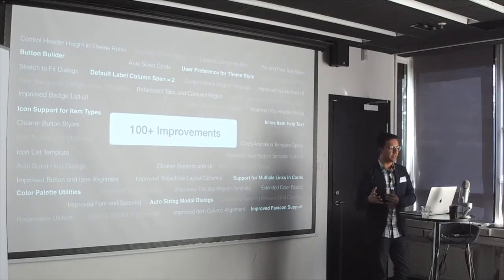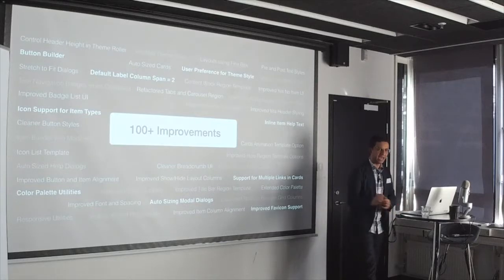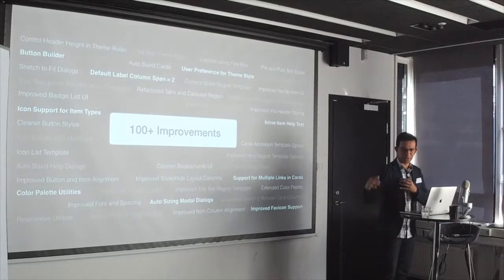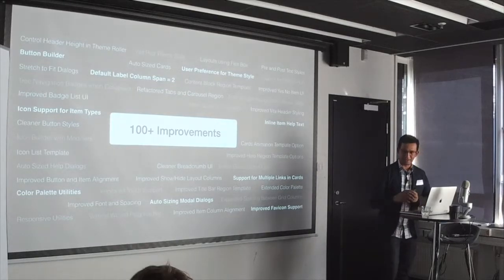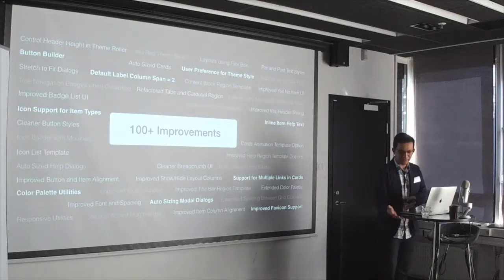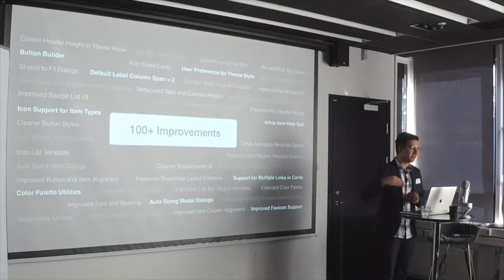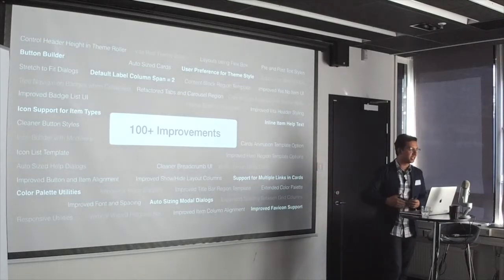Or if you're building a SaaS application, actually, the request came from the UK military defense. They have an application which is used by the Army and the Navy. And they had one application, and the Army and the Navy couldn't agree on which colors to use. They wanted to use blue and green, so the application was gray. Right? So everyone wins, and the application looks terrible. So we built this feature specifically for them, but so many of our customers find this useful, which is you have one application being used by different customers, and you want them to look different. So now we have a nice API for your theme style, but also you can expose it to end users.